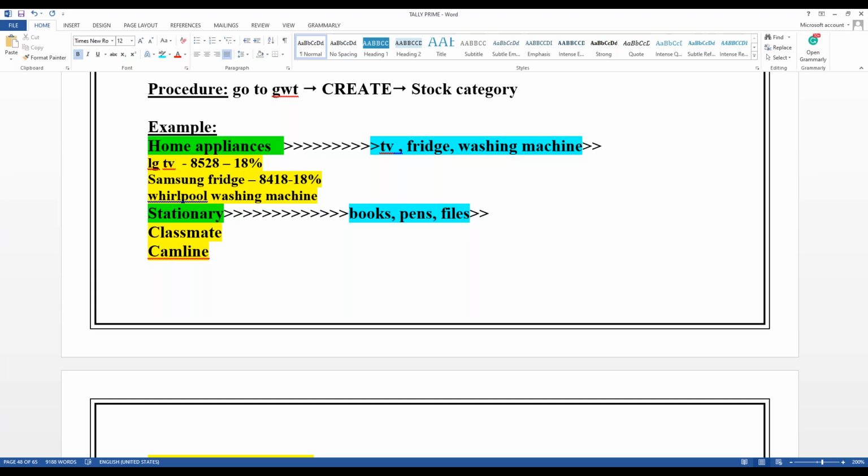This is the easier way to find out the HSN number and also the tax rate for each and every stock item. This is how we find out the tax. The HSN number we found is just like your roll number or register number. Using these numbers, we find out the tax rate for each stock item, depending upon its features, its characteristics, and also the size of the particular product. Any doubts in this?